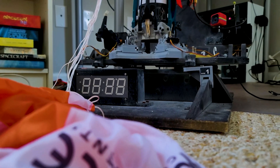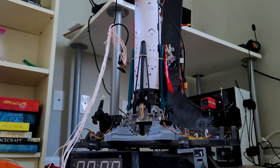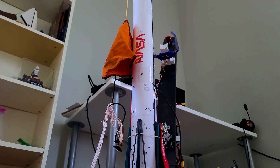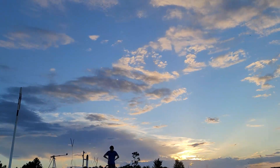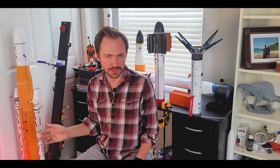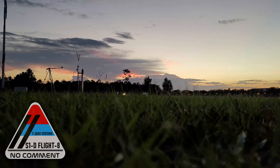With everything ready to go, I built a new mission patch that summarizes my failure from the last flight and went right back out to the field for another flight. I had a few problems on the launch pad right before liftoff and had to troubleshoot some issues that extended my launch window all the way towards the edge of having any light, but we were able to just barely get off the ground before sunset and got some good shots nonetheless.